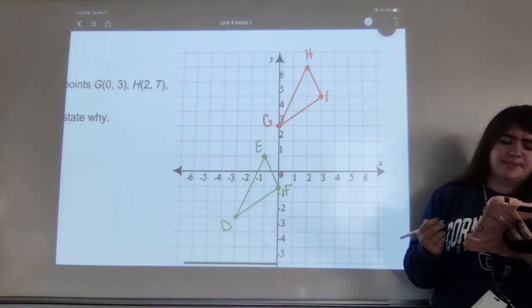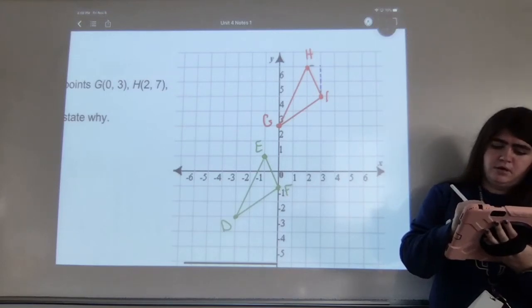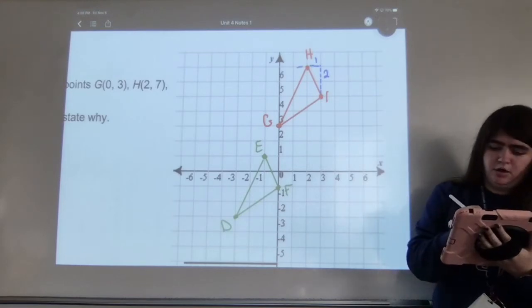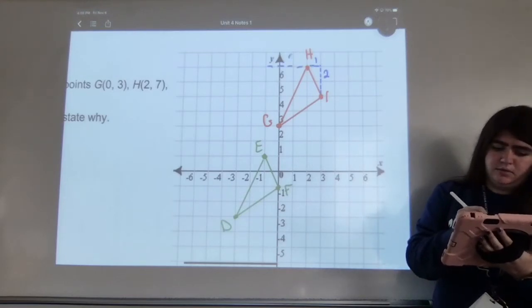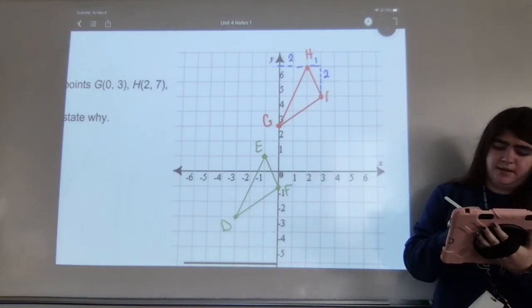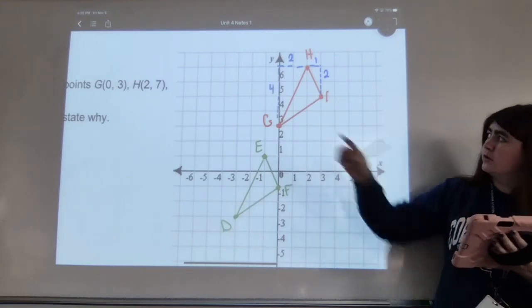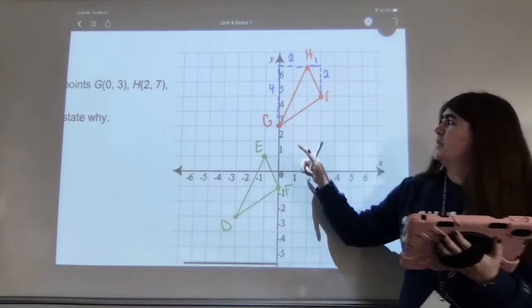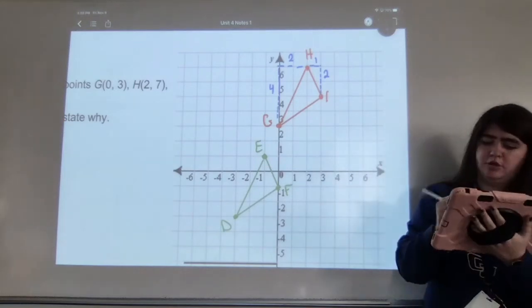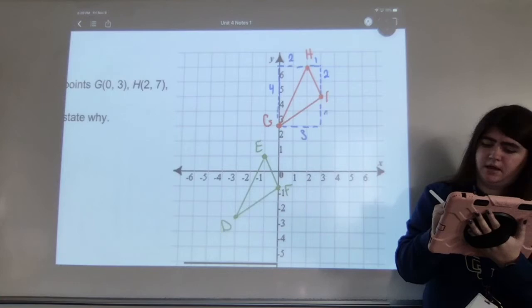So I'm going to start on my orange triangle. I'm going from I to H. I go up 2 over 1. I'm going to go from H to G. I'm going over 2. I accidentally drew one too many lines there. We'll take that off. And we are going down 1, 2, 3, 4 squares. And then I'm going to go from G to I, and I'm going over 1, 2, 3, and up 2. We'll go ahead and draw that in. So I went over 3, up 2.